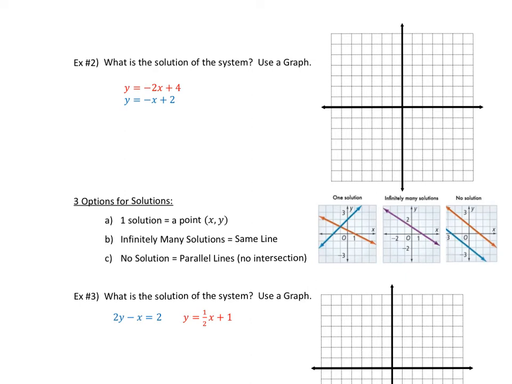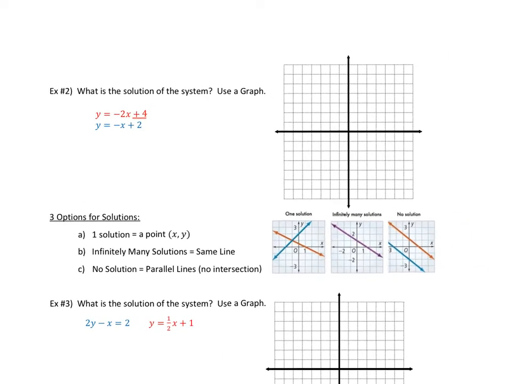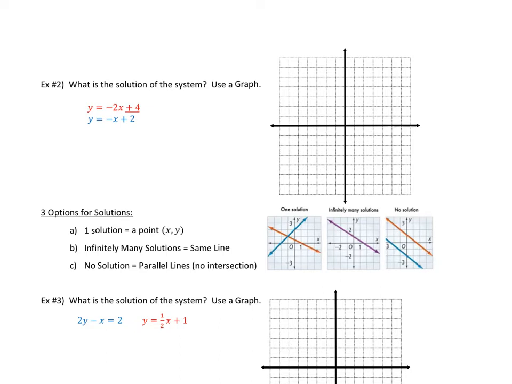So this one, it says, what is the solution of the system? Use a graph. So again, I'm going to do my red in red. So we start with a y-intercept of 4. So I'm going to go up 4. 1, 2, 3, 4 would be this point. And then the slope is -2. Remember, that means you go down 2 to the right 1. So we're going to go down 2 to the right 1, down 2 to the right 1. And I would just keep going with a lot of them. And if you want to keep going in the other direction, you can do that as well. And then you can draw that line in.